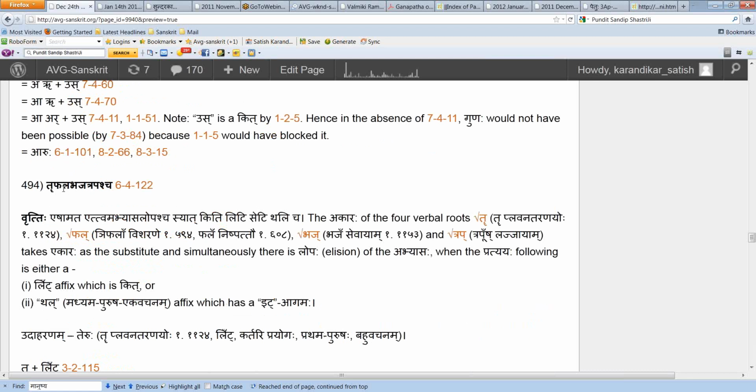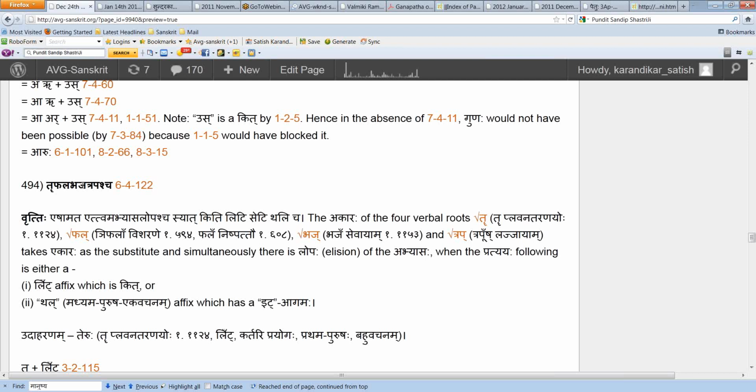In the case of bhaj, excuse me, not labha, bhaj. Same thing. The bhakara will take a bakara adesha, jash adesha, by abhyase charcha. So that's why bhaj is not qualified for 6-4-120. That's why Panini specifically says put bhaj in 6-4-122, because 6-4-120 would not take bhaj. The adi bhakara will take a bakara adesha by abhyase charcha. That will disqualify bhaj from 6-4-120. So that's why Panini specifically put it in 6-4-122.